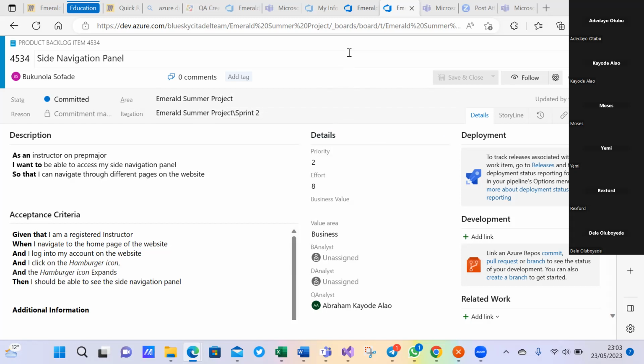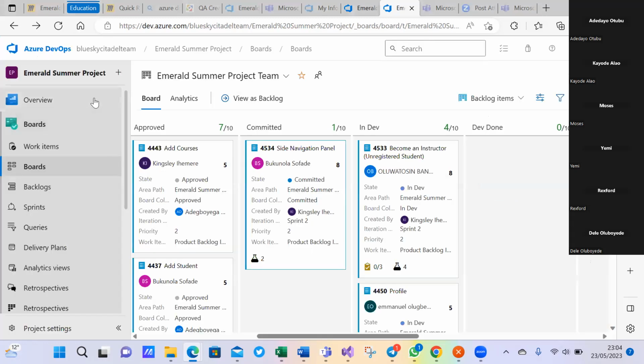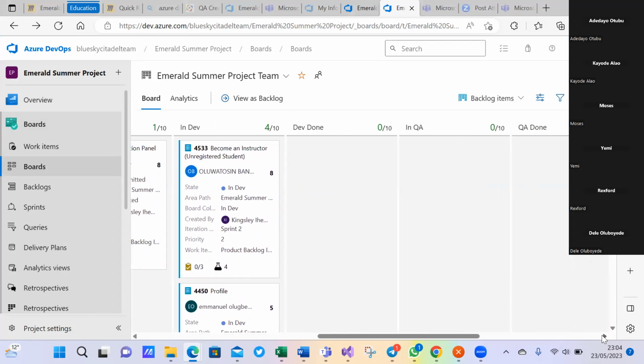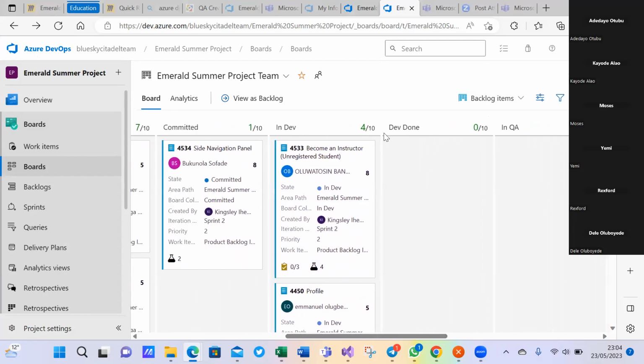If you look at Azure DevOps, it's the developer. When you see it in dev, in development, they are developing it. By the time he or she finished it, the person will push it to dev done.